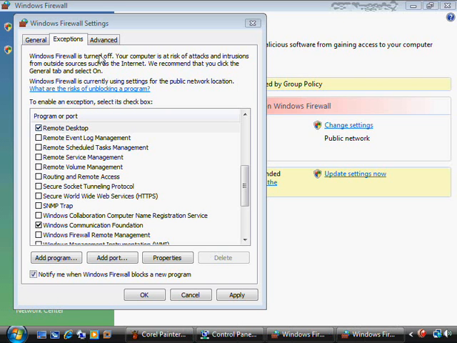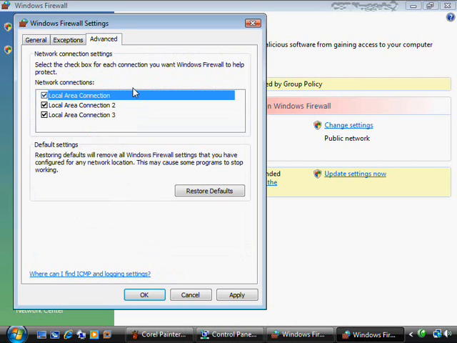And then finally, this Advanced tab looks like, boy, there's got to be about 1 billion options back there, a bunch of checkboxes and radio buttons and really cool drop-down lists and stuff like that. Guess what? There's hardly anything here. I don't know why they call this advanced. There's really not that much to it. Really, this just simply says, which network connections am I going to apply these firewall settings to? And by default, they're all going to be selected, and that's fine with me. So in fact, this is really the only live connection I have. These other two are actually VMware connections, and they don't really matter that much to me.